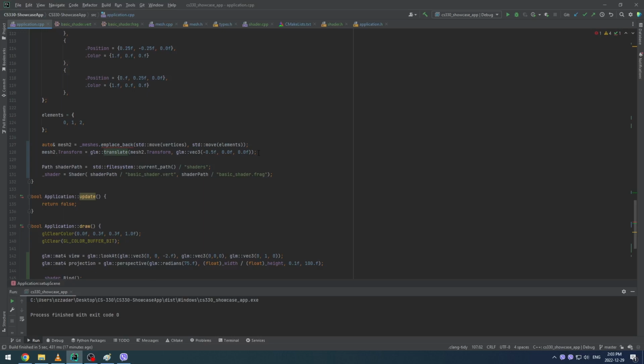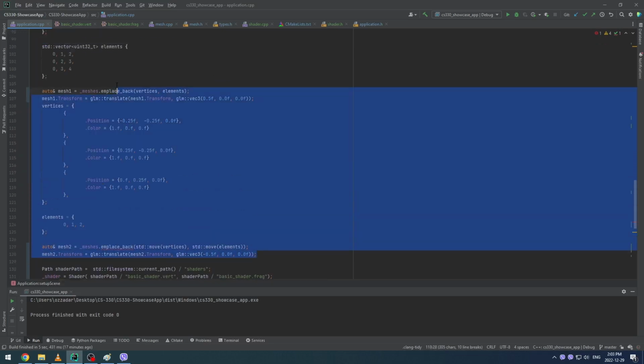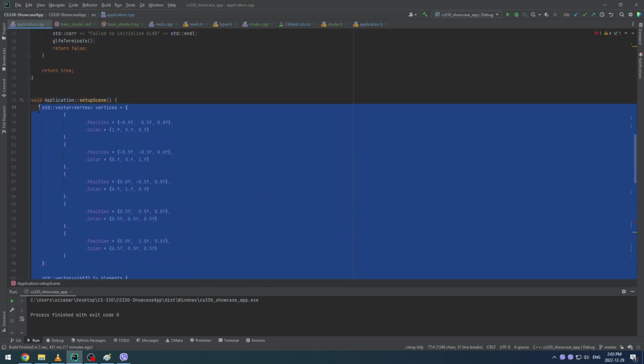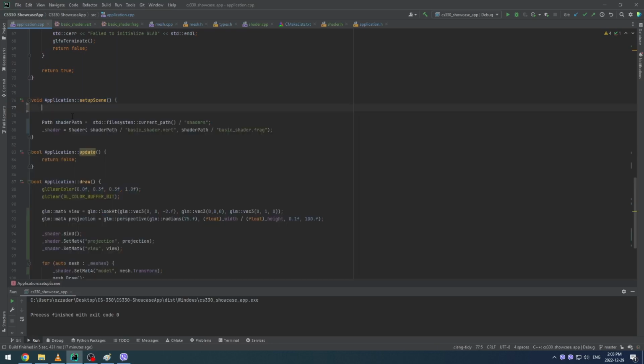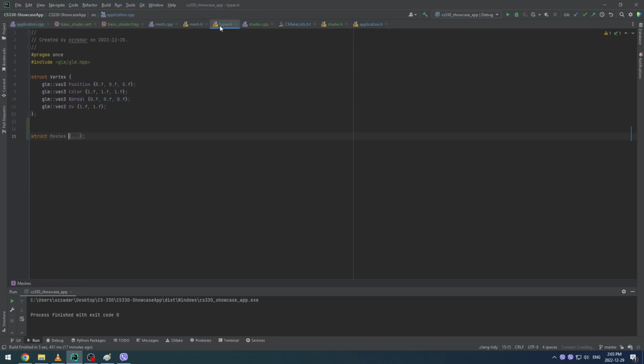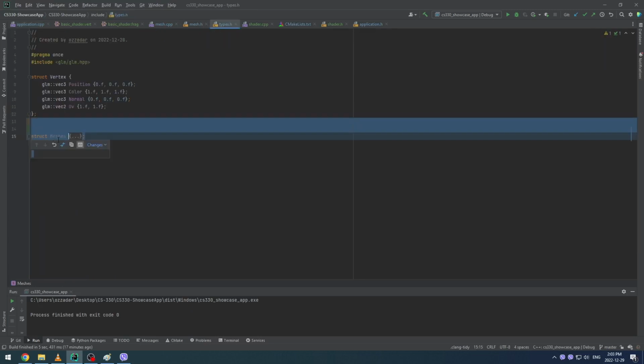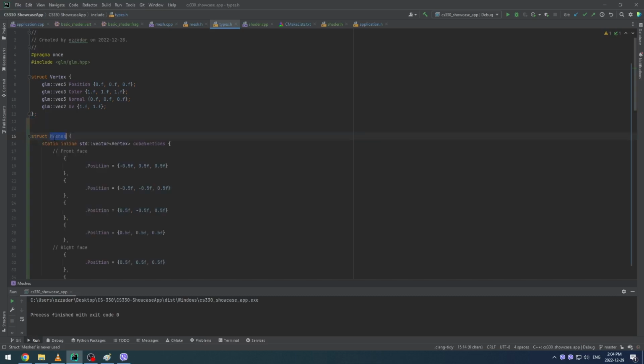We're actually going to remove all of our meshes now that we've got this pretty much covered. And we're going to say meshes dot in place back. Now, what did I call these? Meshes. I want to call these predefined objects. Predefined object. There we go.